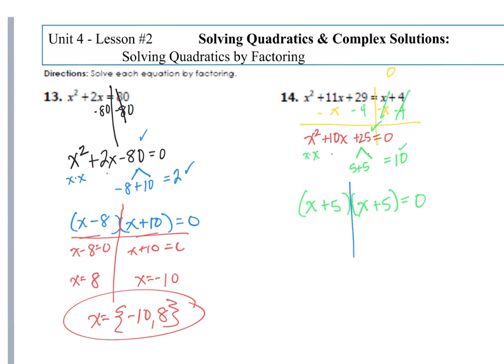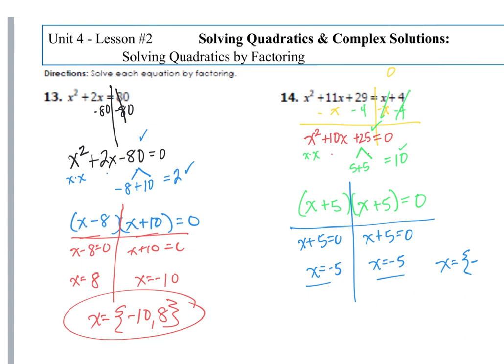There's still two separate factors. We're setting each of these equal to 0 and solving for x. For each of these, we're subtracting 5, and we get x equals negative 5 on the left. We would have to subtract 5 from both sides here on the right, and we get x equals negative 5 again. We get two of the same answers. So what's our solution set here? We're going to say not negative 5, negative 5. We don't list the same x value twice. We already listed it. We just list it one time.